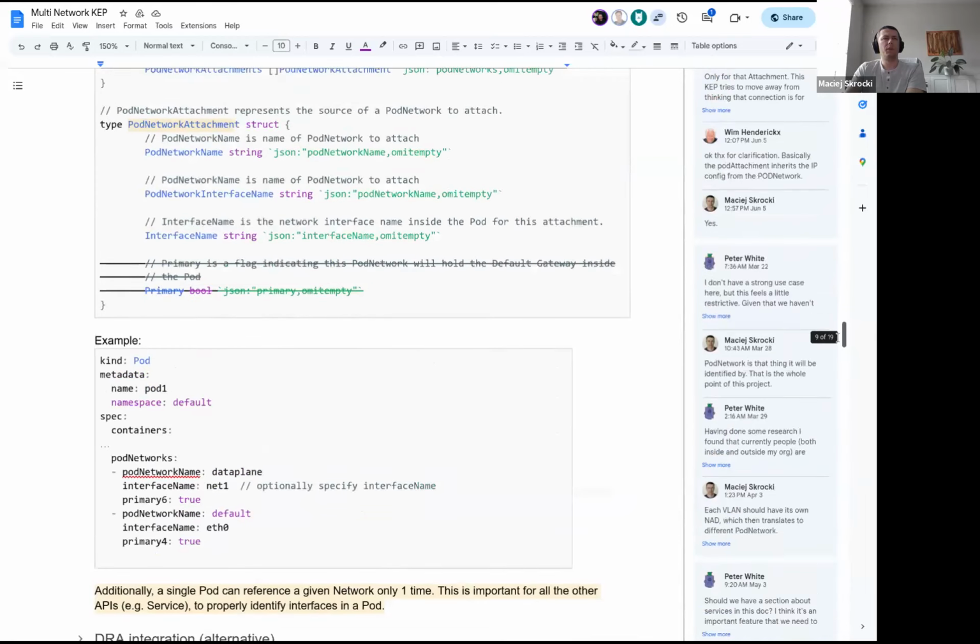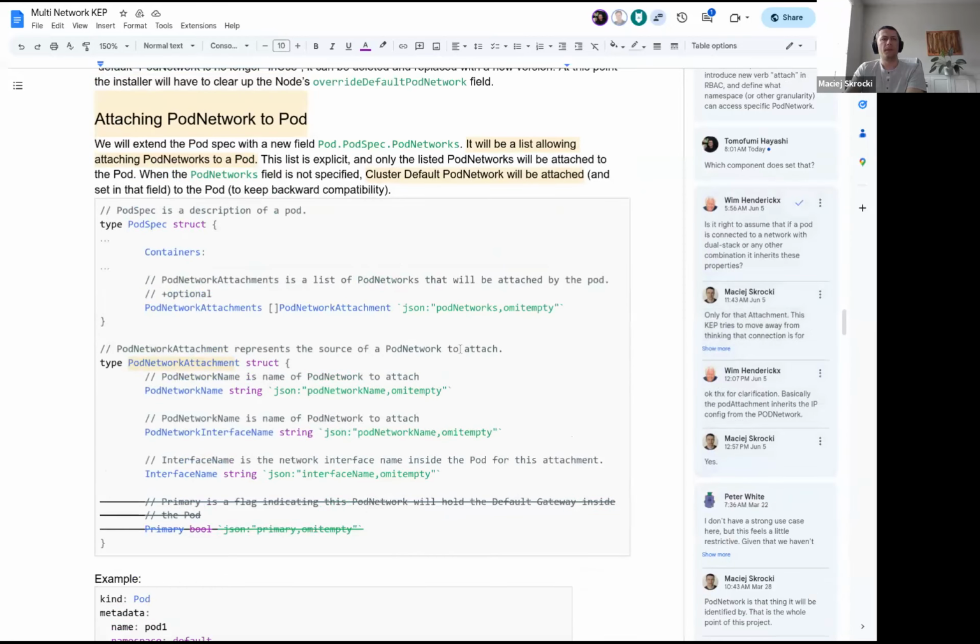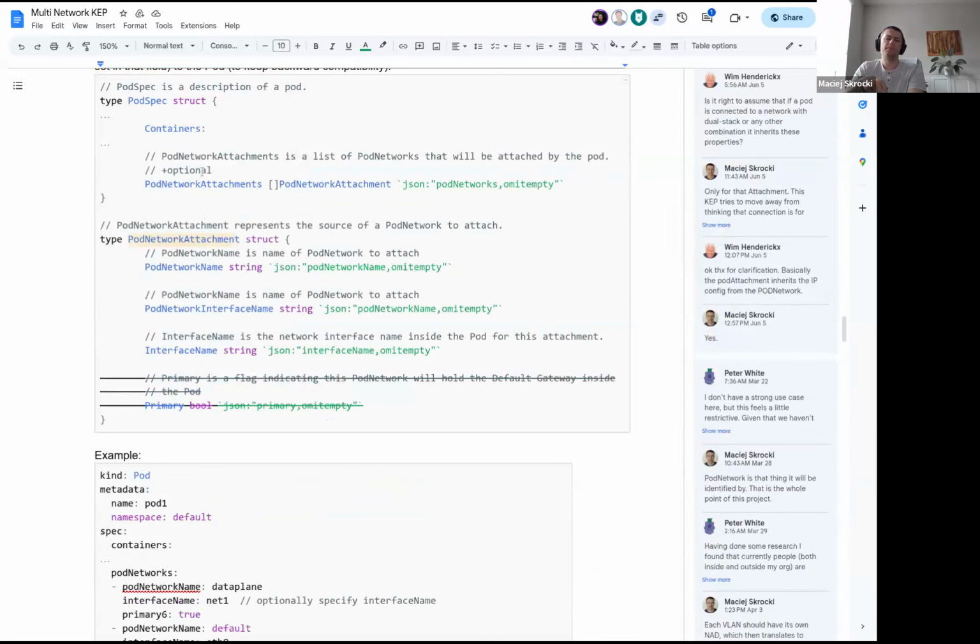The reason we didn't finalize attaching a pod to a network is that the other object is relevant to that. I was showing this last time: how we attach, and how much you can customize into a pod network attachment. I was thinking, what if we were to propose this? Because I don't think anyone will allow us to point to a custom anything inside this section. Nobody will allow us to do this. So what we can do is point to another object that will be able to specify exact parameters for that specific attachment. I think this is what you refer to, Tomo.